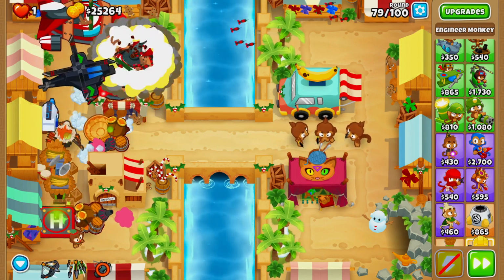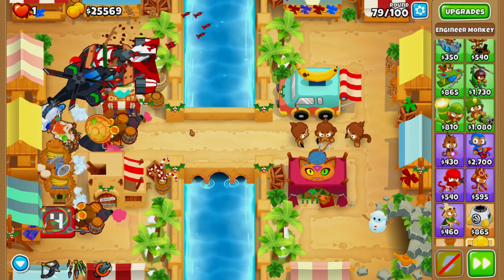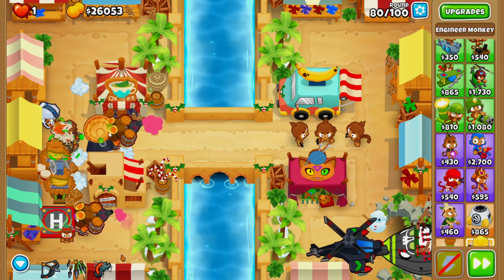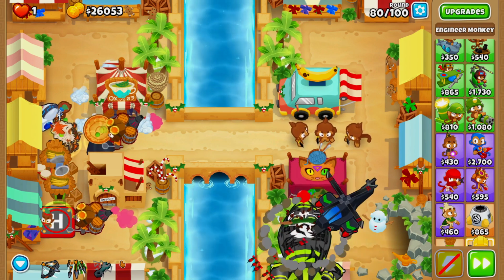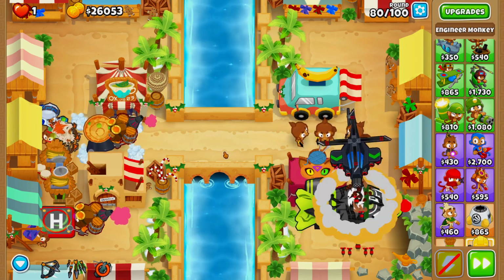Alright, let's overclock our Apache Dart ship again to deal with these reinforced BFBs. Because the round is so long, we actually get to use it twice. Alright, and then for the ZOMG, we're going to activate our overclock one more time. That way we're able to deal with the ZOMG. Again, it shouldn't be too much of an issue for our Apache Dart ship to deal with.